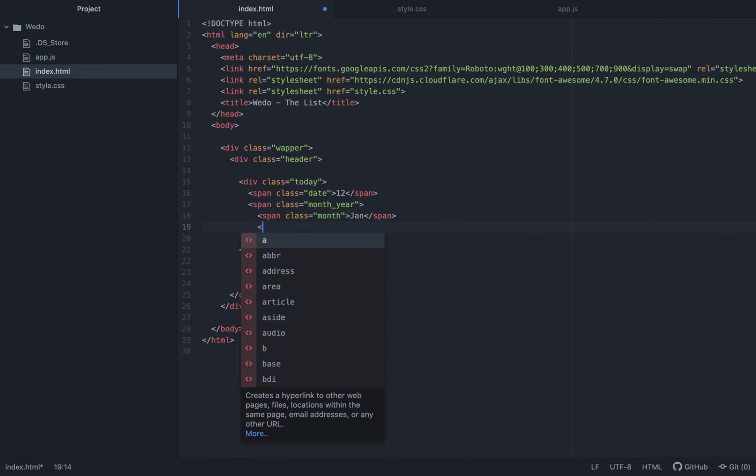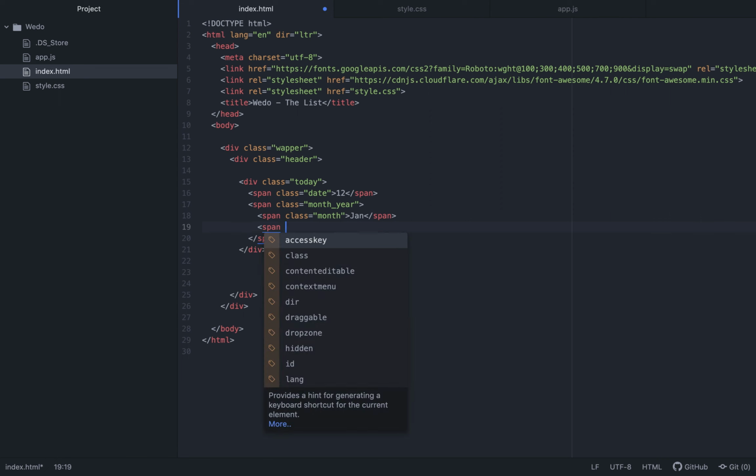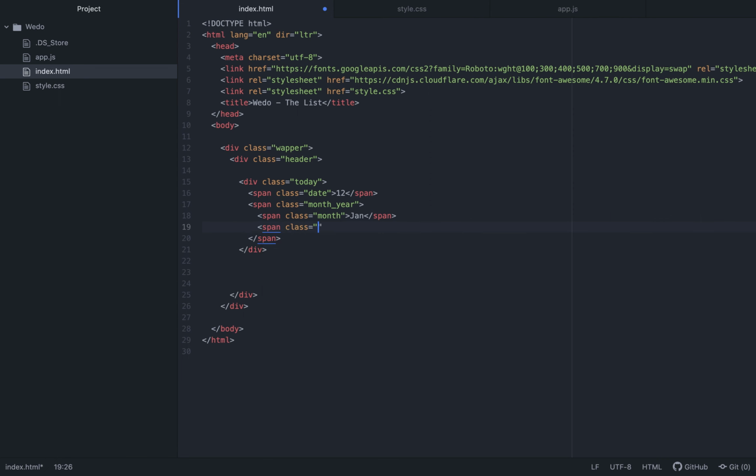And then we have a second span within that span with a class of year. Let's say 2022. So that is what I'm having on the header there, which is today.